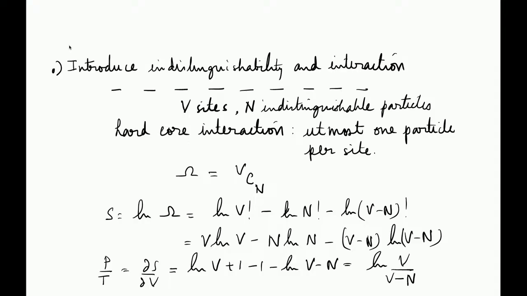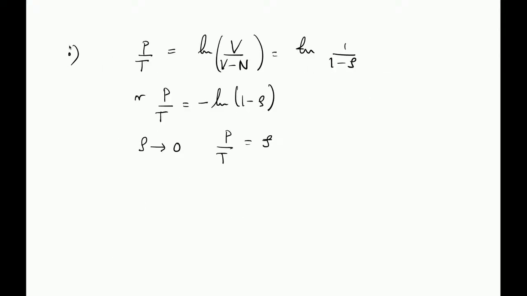Then I differentiate with respect to volume. When I differentiate, I get for the first term log V plus 1. For the last one I get minus log (V minus n), with a bracket here. And the answer is log of V by (V minus n). This is simple algebra. So now I get pressure in terms of density: P by T is minus log (1 minus rho). So my equation of state has changed again to something else. Of course, in the limit rho going to 0, I should get back the ideal gas, which I do. Log of (1 minus rho) is minus rho, so the minus minus goes away.